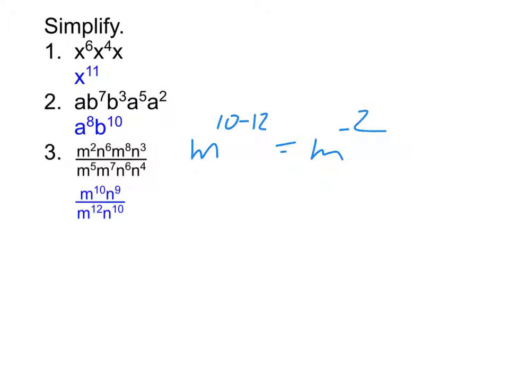When we get a negative 2 in our exponent, or any negative in our exponent, do you remember what that means? It means that m is actually in the bottom of the fraction. So it actually means that in our answer we're going to have an m squared in the bottom. Let me show you why, because you can memorize the rule, but if you don't understand why, it's not as helpful.